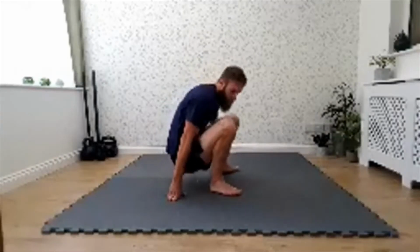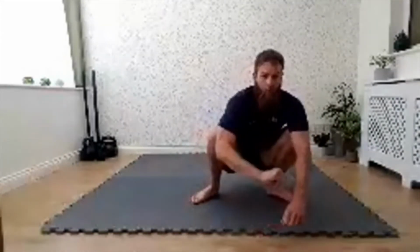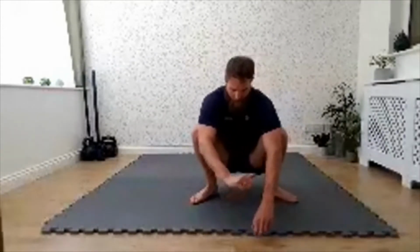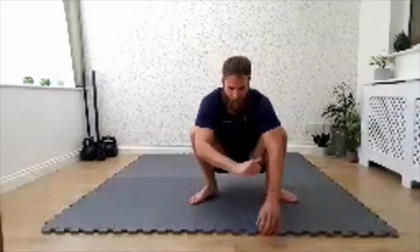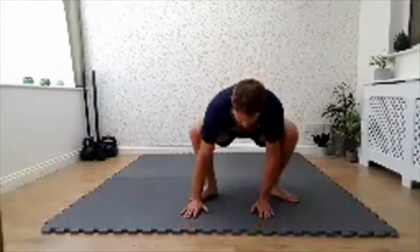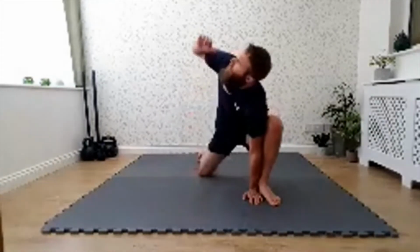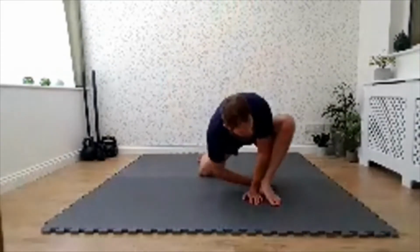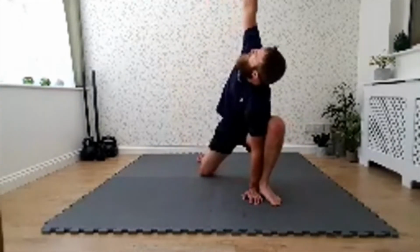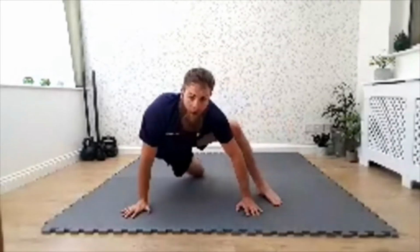To then move. Okay, back in that deep squat position, we're going to take it back down to the beginning again. Then we've got one final movement to add in before we move into our strength section of this class. So, rocking the hips from side to side. We're going to take that left foot back, so both hands flat on the floor, the left foot goes right back, right hand on the inside of the right foot, reaching up to the ceiling with the left hand, just 2 this time, so that was 1, 2, second one here, reaching through, hands out to the side, and get those hips rocking from side to side again.